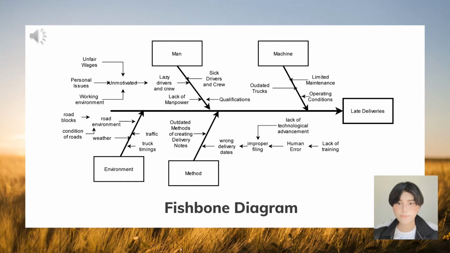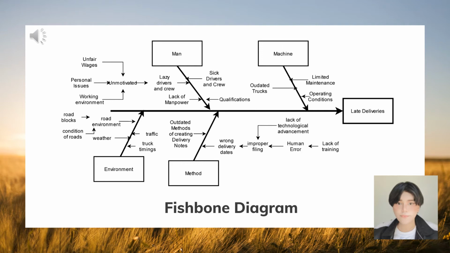On the environment, there are also some factors that we need to consider, such as the weather. Especially in the Philippines, there are times when it's pouring rain and there are typhoons, which would cause delayed deliveries. The road environment is also a big part of it, with roadblocks, times when the roads are unsafe, and also traffic and truck timings, which are part of why there are some late deliveries.